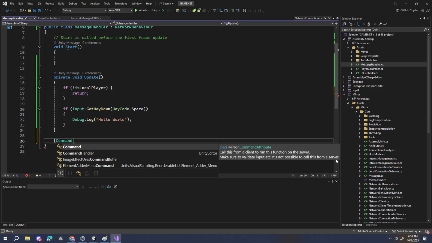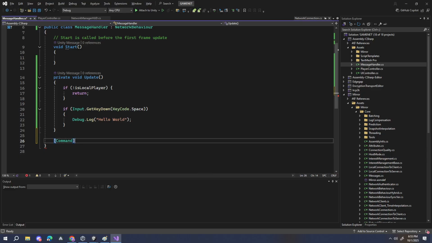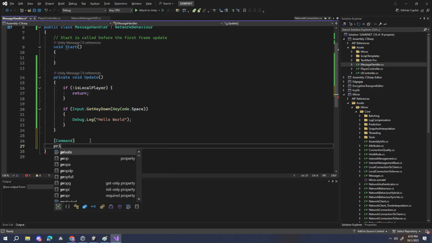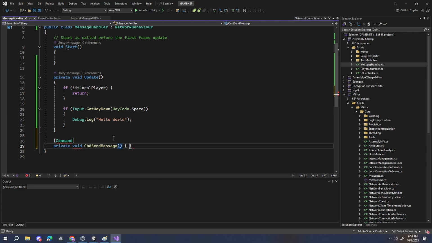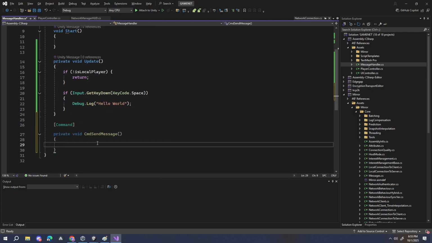So it's not possible to call this from a server. You can do private, and you must have Cmd as the prefix. Cmd, and then let's say SendMessage. And then let's do Debug.Log.